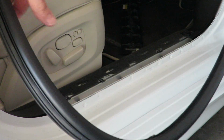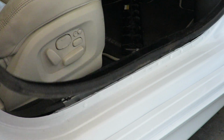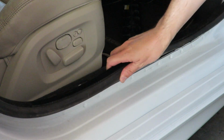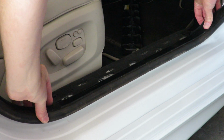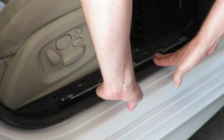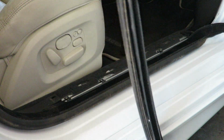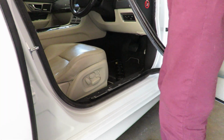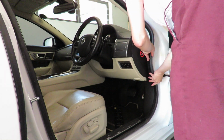Now I'm taking note of the situation of this rubber. So here's the salvage one that I got. It's a little bit dirty, so I'm going to have to clean it up once I get it in the car. From what I can see, this was at the bottom section over here, and I'm just going to line it up here so that it lines up with this trim, and then I know it's actually going to sit nice and flush with the rest of the car. I'm now lining it up with the rest of the aperture, but so far so good. I'll just get this piece in over here.